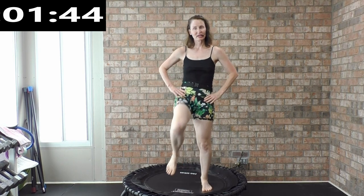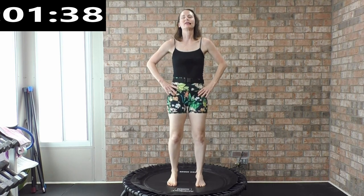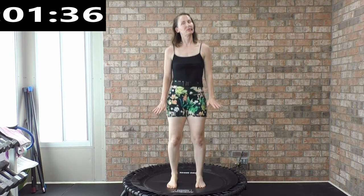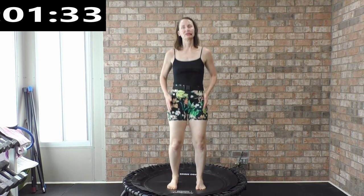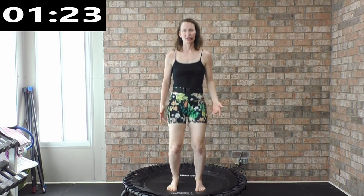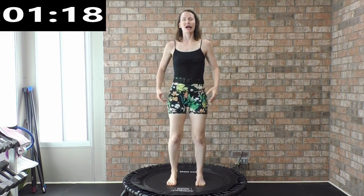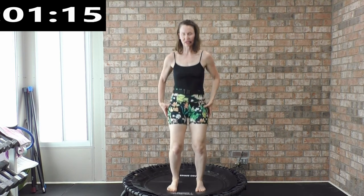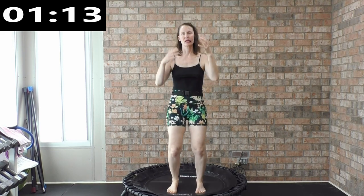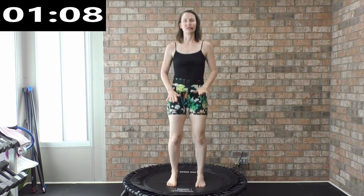All right, I want you to go back into the health bounce, just like how we started last minute. Again, nice and even between that right and left leg. Hips, knees, toes, ankles pointing forward. Shoulders set back. You're not rolling on the outside of the foot. You're not rolling on the inside of the foot. You can feel as a visual that you're pressing down through your heels. Soft bend in your knees. Activate your hamstrings, activate your glutes. That sets that foot more neutral. When you feel you're pressing down nice and even between that right and left heel.